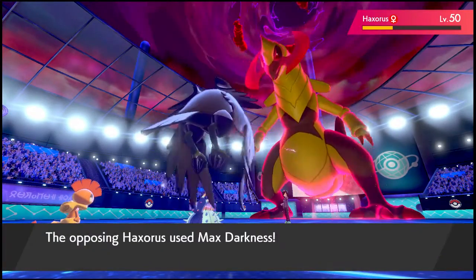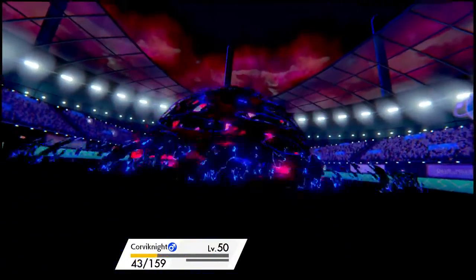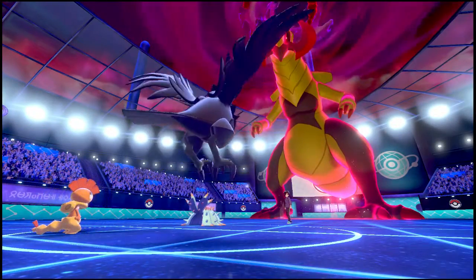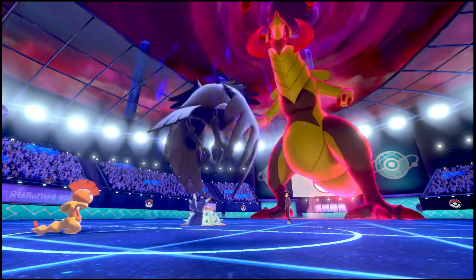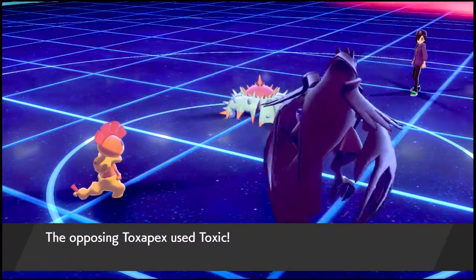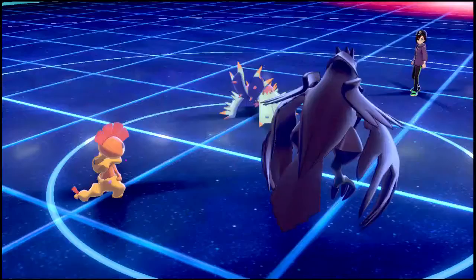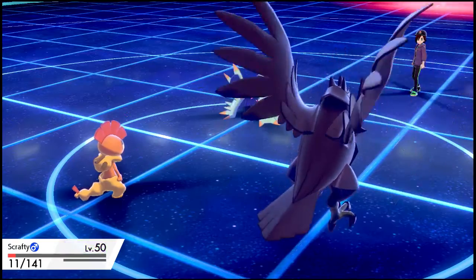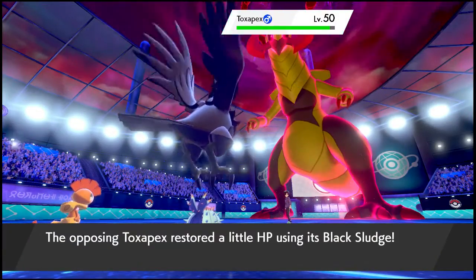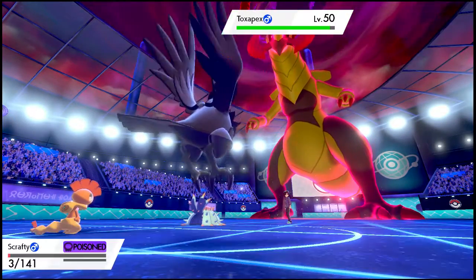Still not enough to take it out. Max Darkness into the Corviknight. And I still survive. Special defense drop. Ooh, this battle is getting crazy. It's getting crazy, crazy, crazy. Yup, Corviknight. Wait. Yeah, Scrafty's out. Oh, wait.